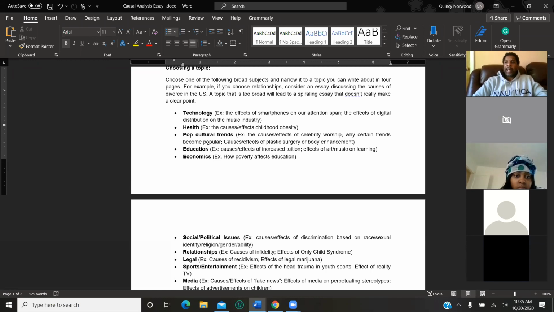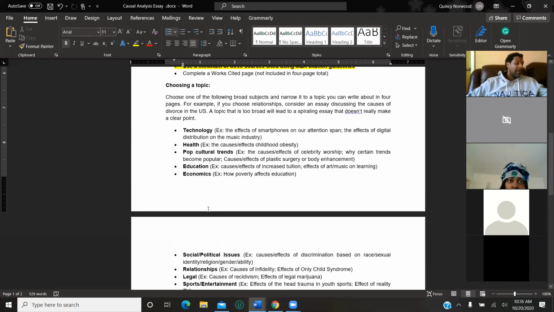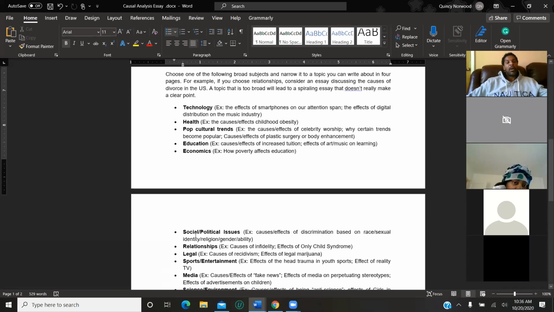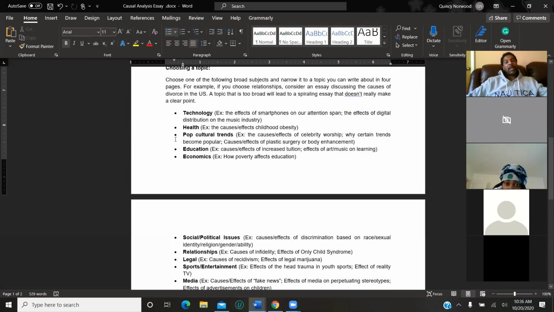Don't choose some generic topic because it's a low-hanging fruit topic, but it's not something that you're really interested in. A lot of times we get 1 to 2 pages into those papers and realize, man, I don't want to write about this. Or you get a few pages into that essay and say, man, I have this great idea about something I actually care about. So that's what I say to start, thinking about topics. Think about what you're interested in and go from there. But make sure one of those interests falls in one of these categories. And again, I tried to make them as general as possible.